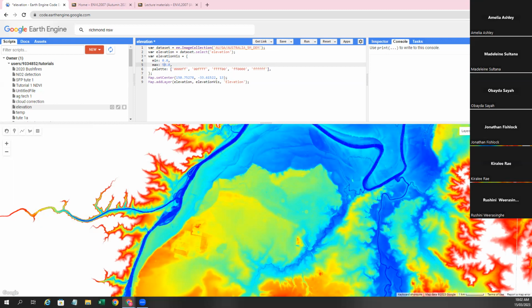There are communities of people publishing particular uses of Google Earth Engine all the time, and they will publish their script, and all you need to do is just copy it out and paste it, because the beauty of it is it's just text. It's a whole load of lines of text you paste in, and you press run. It's as simple as that.